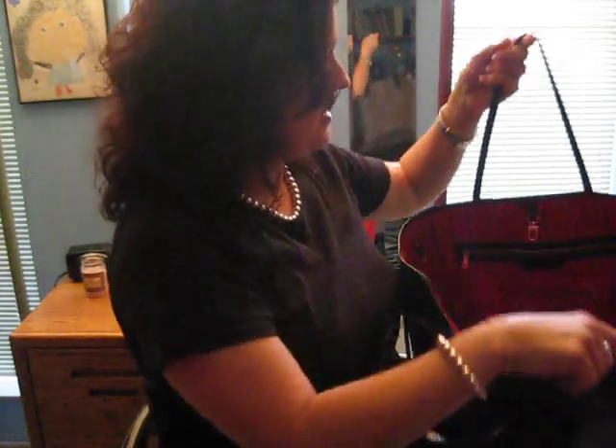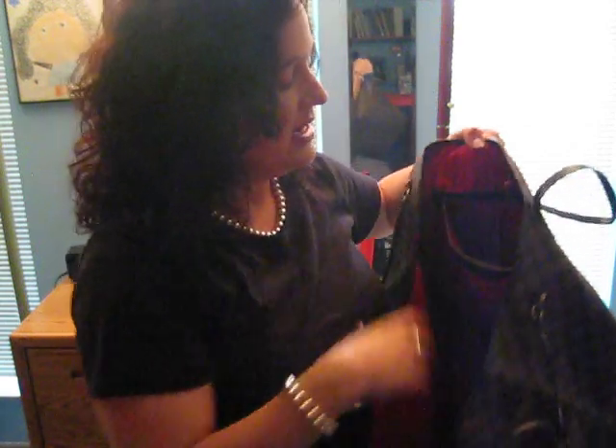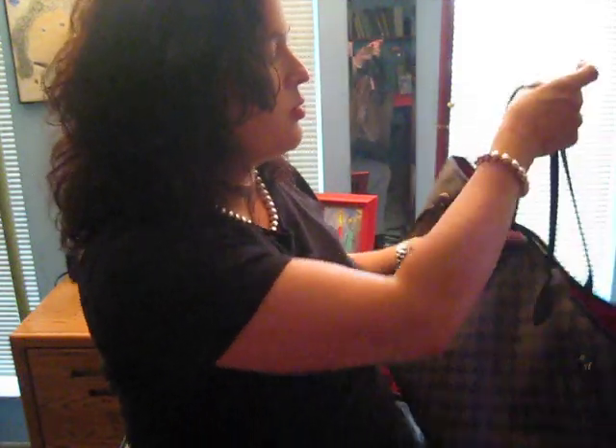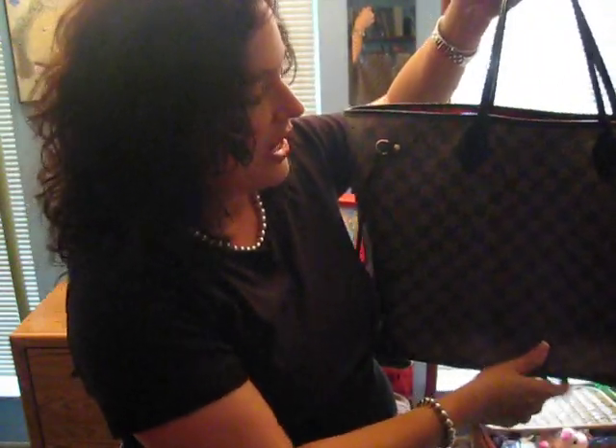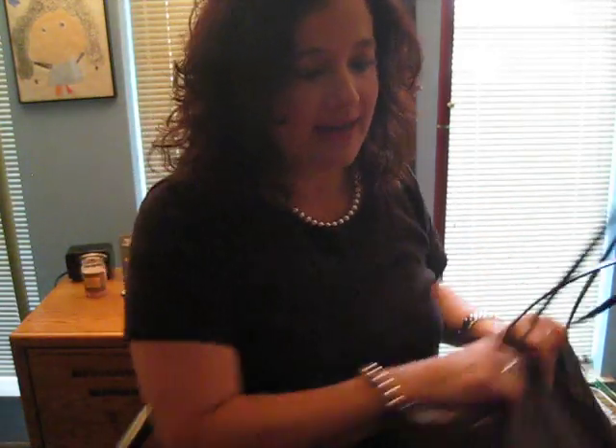One of the things I love about the Neverfull is this big exterior pocket with the zipper. It's made to hold a wallet, which is a good idea since things can easily get lost in the main compartment. I keep my checkbook in there since I don't use it that often — it's a nice place to have it accessible the few times I need it. A lot of times I use this bag more as a briefcase. I can put my water in there, my laptop, and still carry my daily essentials. Or I can add a smaller bag inside, and if I go across campus or run a quick errand, it's heavy to carry the big bag, so I can use the smaller bag instead.